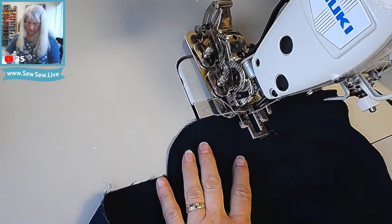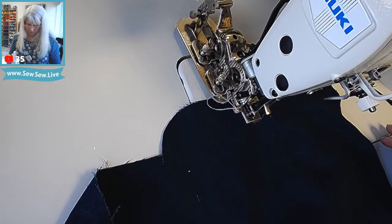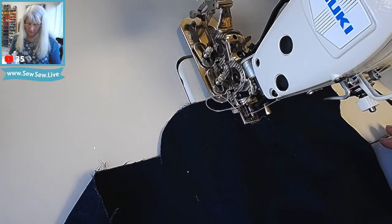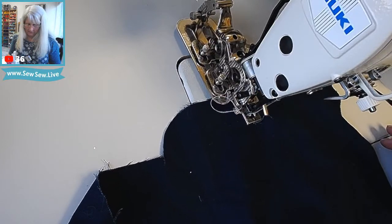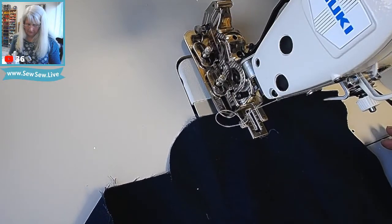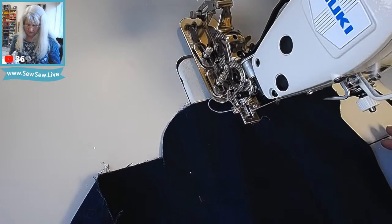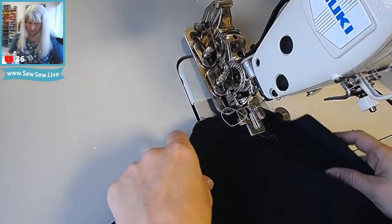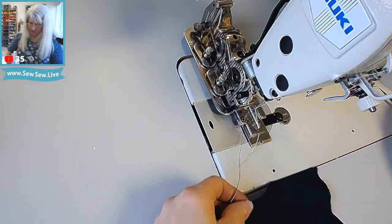All right, I'm just gonna start my machine kind of slowly. And then you can go around as many times as you want. So I could change the density of this to make it look a little less. Oh, see, now it's doing the center. Oh, it has a whole order of operations. What's it doing now? Okay. But I can't lift my presser foot up.